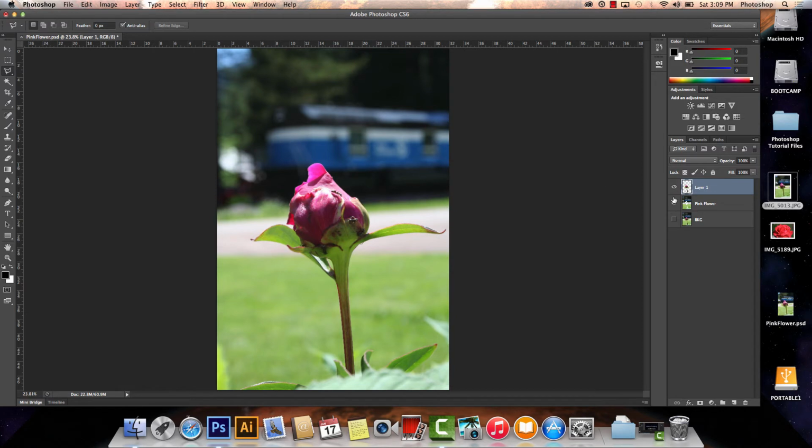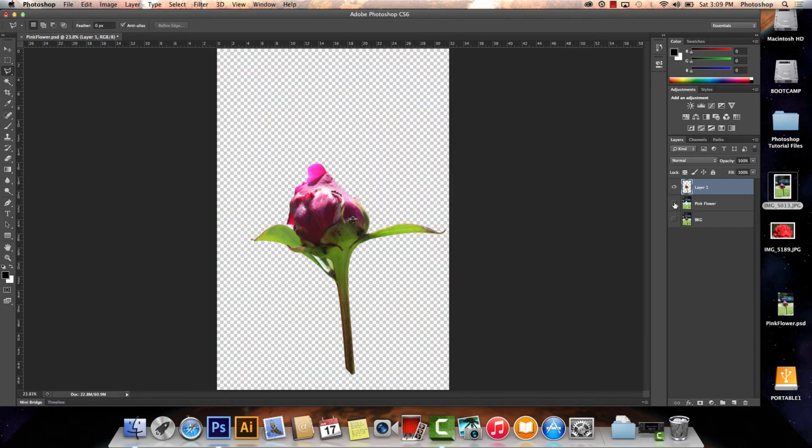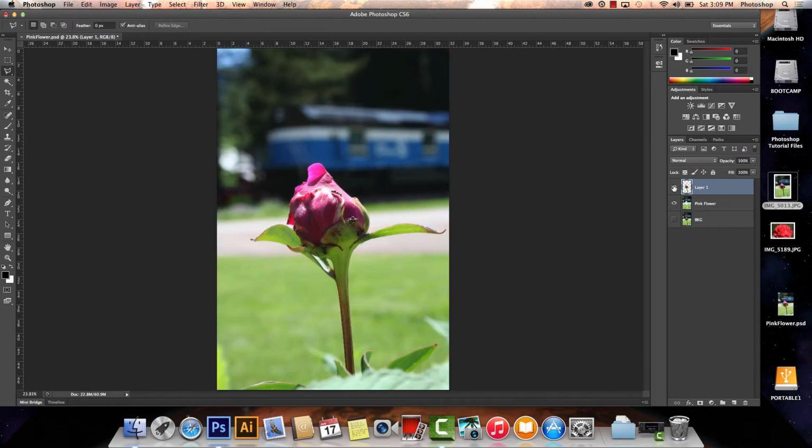As you notice, I now don't see any difference in my photo over here on the left hand side in my preview, but if I turn the background off over here, it disappears. If I turn the flower off over here in layer 1, it disappears. So these two elements are now in completely separate layers. A lot of times you'll want to actually use this to isolate a piece of content so that you can do other things to it. Let me demonstrate.